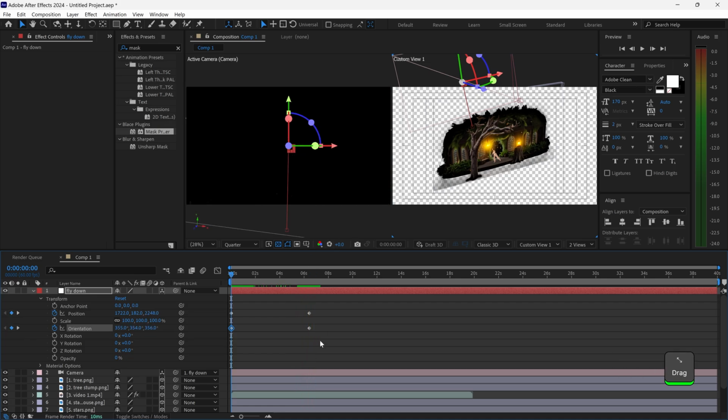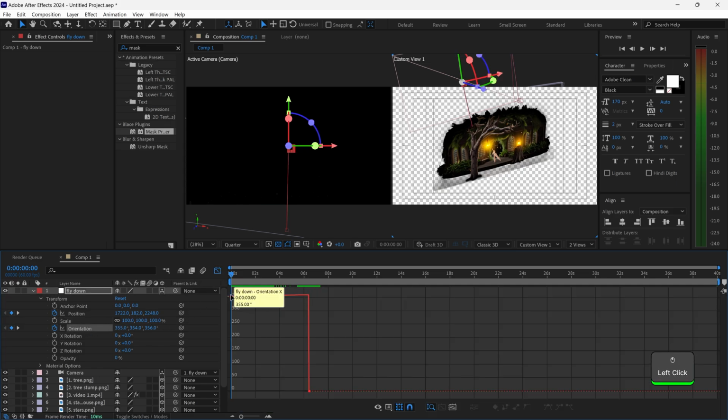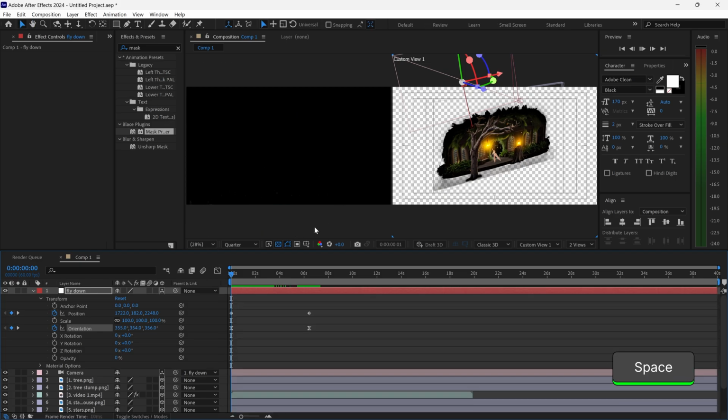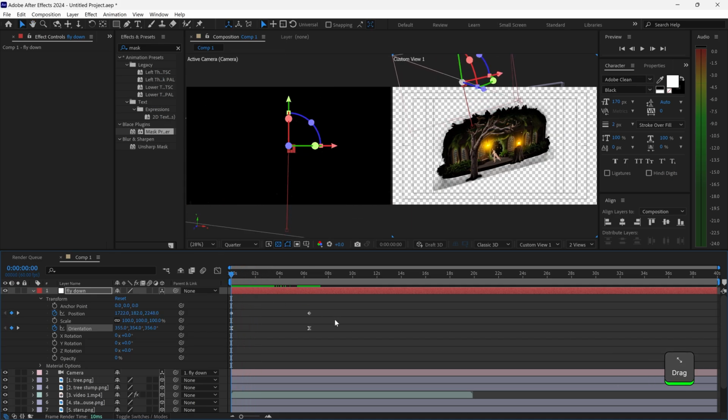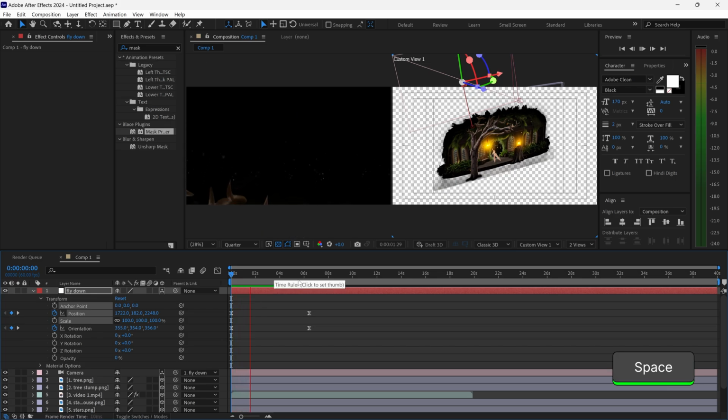In order to make the camera movement smoother, we're going to select these 2 keyframes first, and then you want to press F9. This will ease the animation, and if we open up the graph, as you can see, this will smoothen these lines right here. It will go from a linear movement, and it will smoothen it out. We can do the exact same thing with the position, F9, and there we go. This will automatically smoothen out these lines right here.